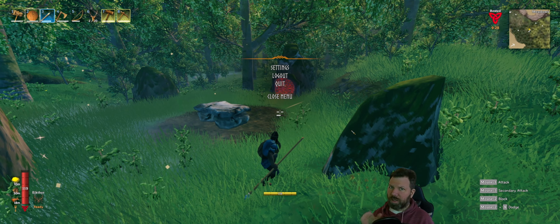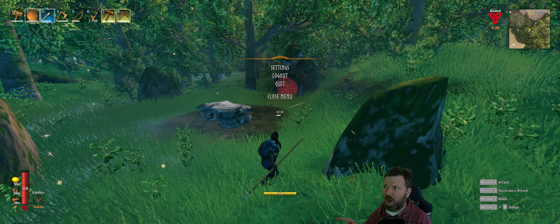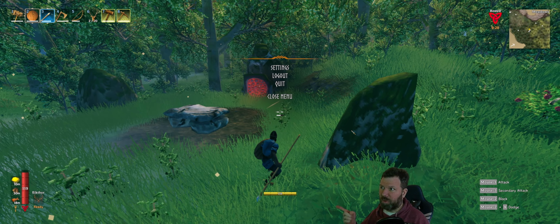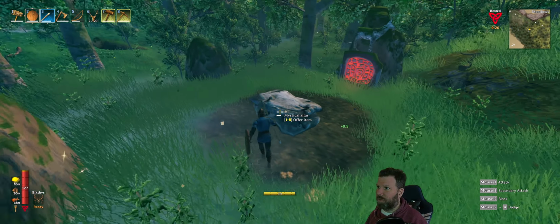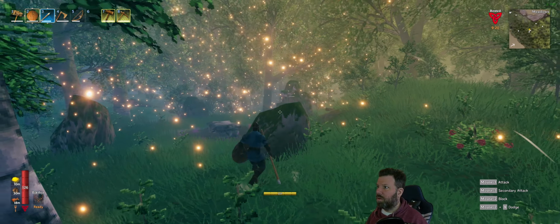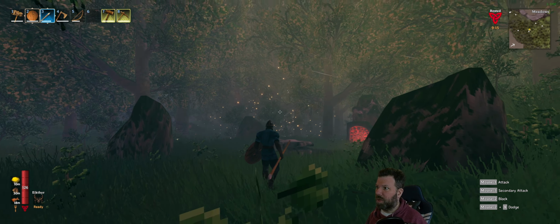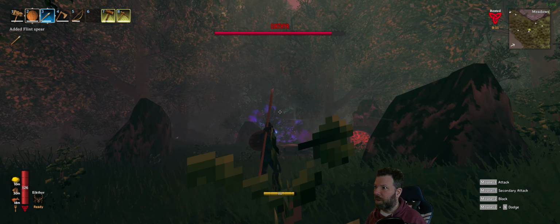Hey everyone, I just want to show you a quick video of taking down the first boss in Valheim with a magic recalling spear. So that's what we're doing right now. I'm just going to sacrifice on this altar. And we're going to start chipping him down as soon as he shows up. If I can throw right now. Nailed him once already.